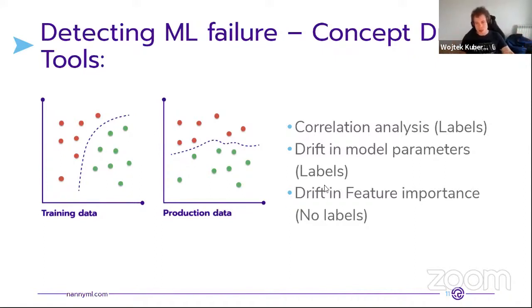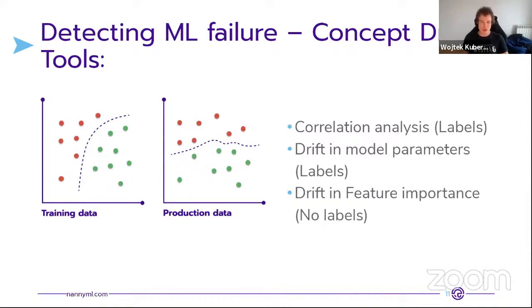Then another thing we can do, a bit more advanced than just correlations, we can create a model, your normal XGBoost, let's say, fit it on the training data, then fit it again from scratch on last month, last week, last day, and then see if the model parameters are significantly different. Right now we are just trying to see if the mapping between the inputs and the outputs has changed. If it has, then we have concept drift. And that is all nice, but we don't really need it that much if we have access to labels, because then we can just measure performance.